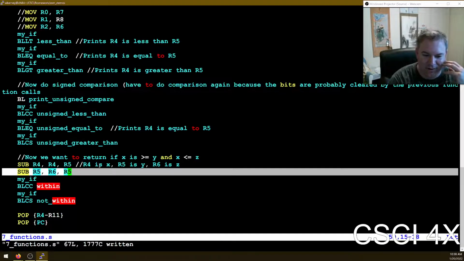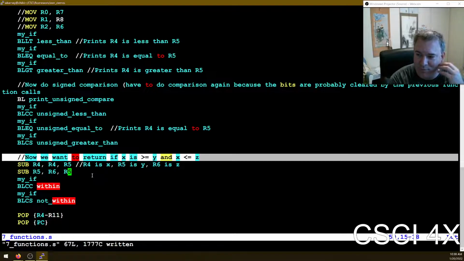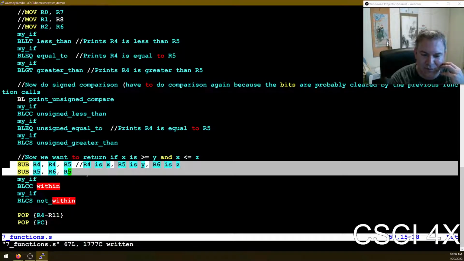Yeah, I told you, we're seeing if it's between, but how? How is doing two subtractions telling us if x is between y and z? If subtract R4 is positive or 0, then x is greater than or equal to y. That is correct.